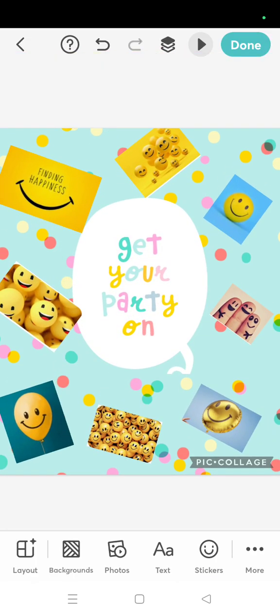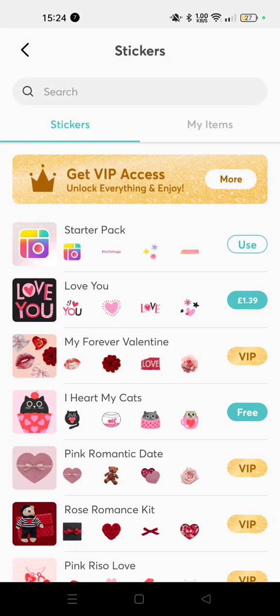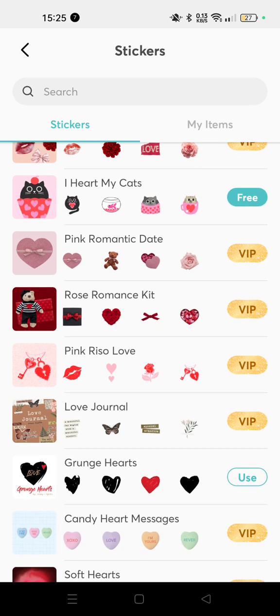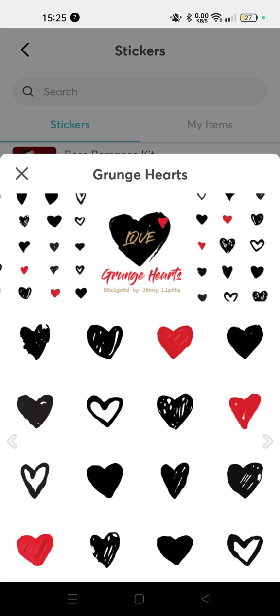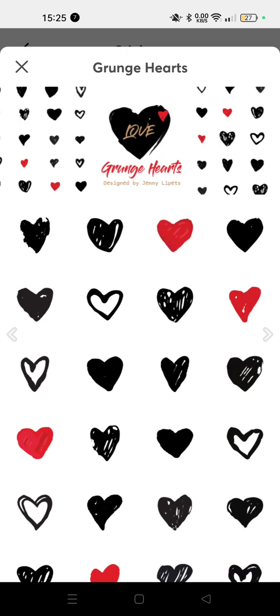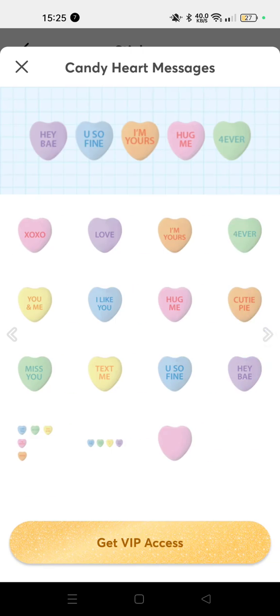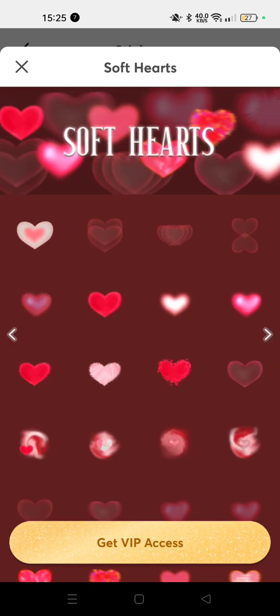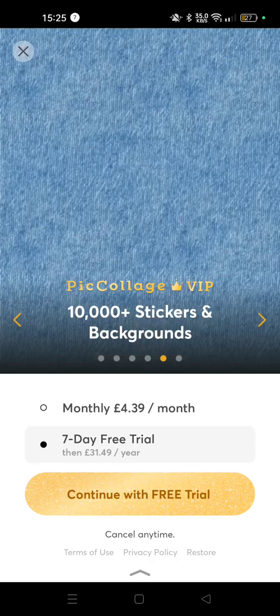You can add stickers, however that's slightly more difficult. You could choose any of these that you like by pressing use. For example, this one.